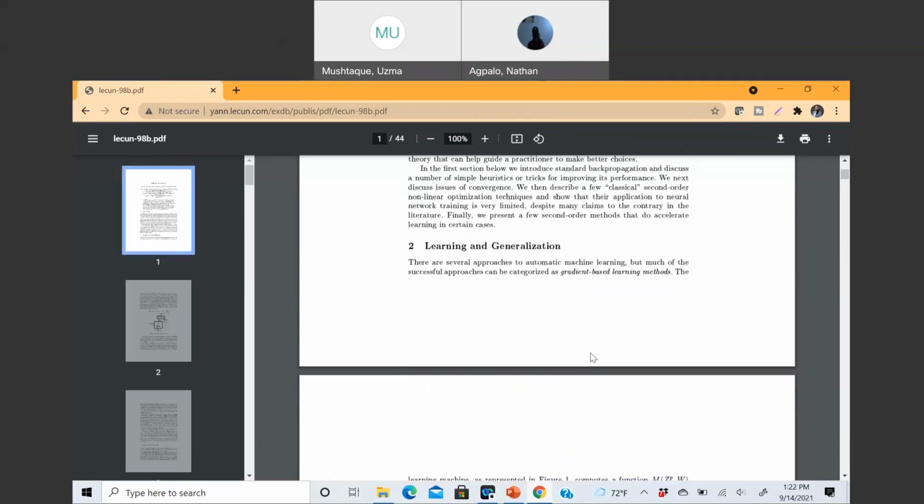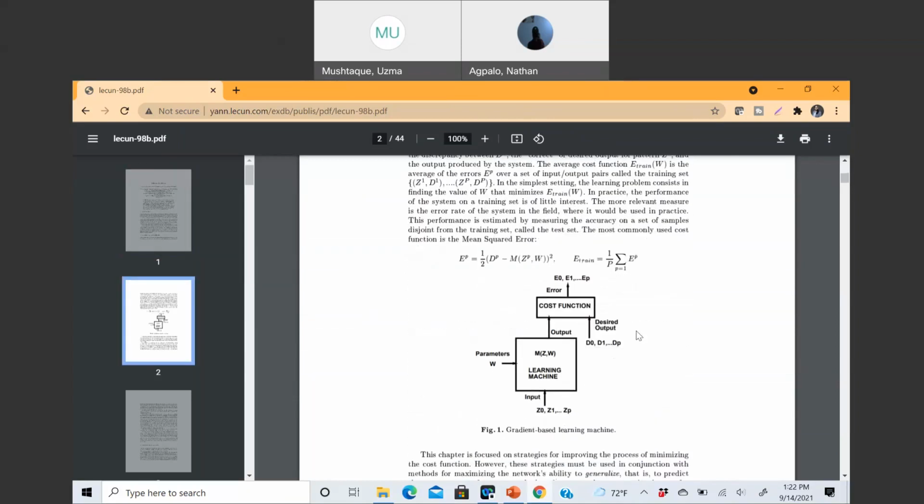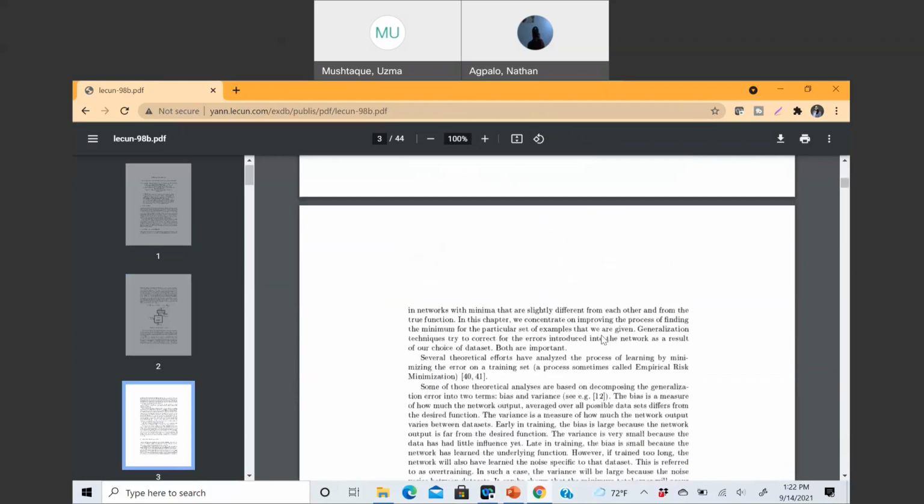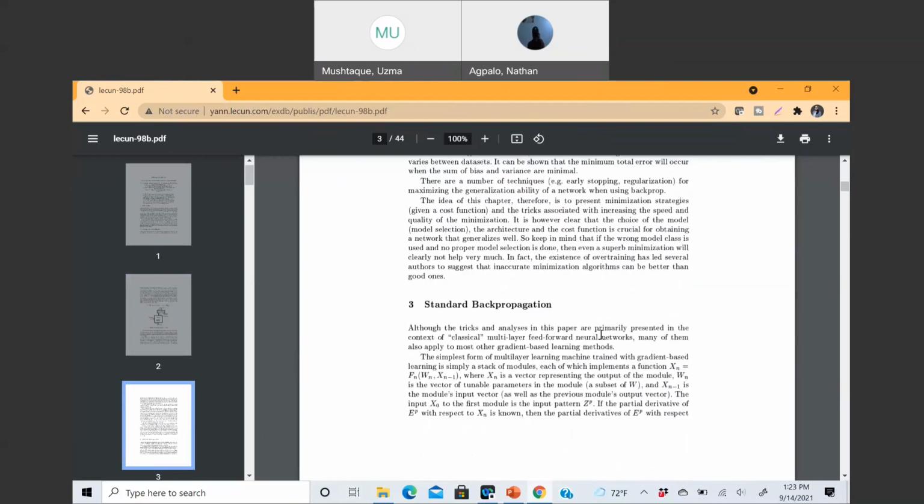There are many approaches. I'm not going to go into this part because I have a whole lecture dedicated to how to deal with overfitting and how to regularize our models. But still, going over this quickly would make sense before that lecture. So this section talks about what generalization means. I think everybody understands what it means: how well this model works with unknown test data, or data that's new.